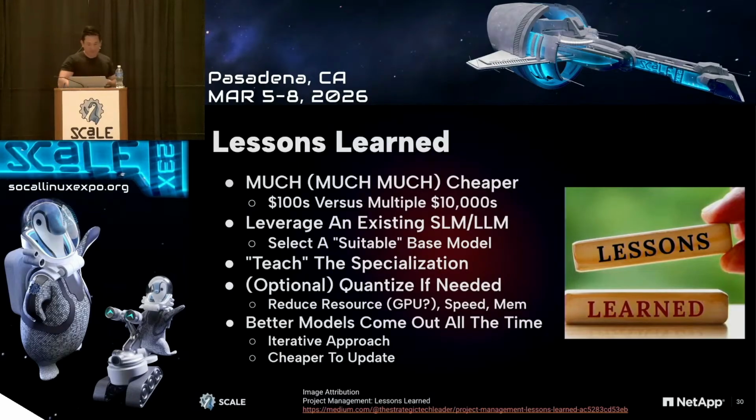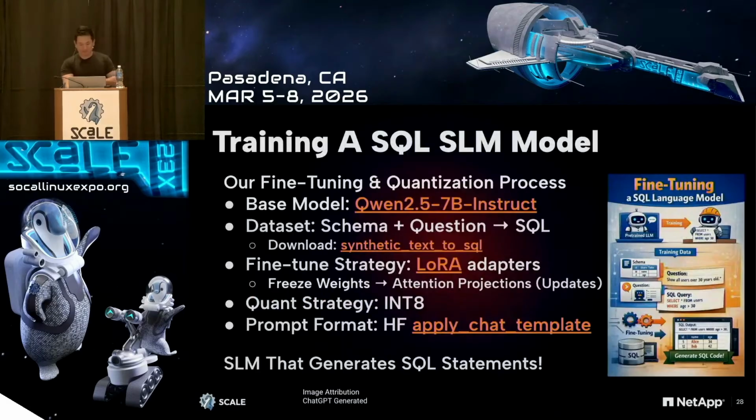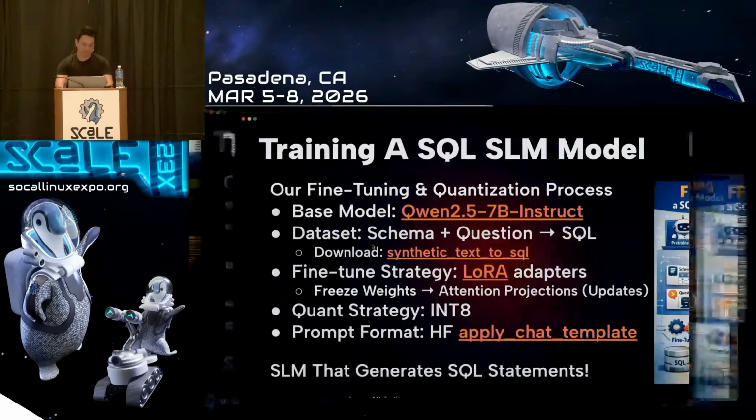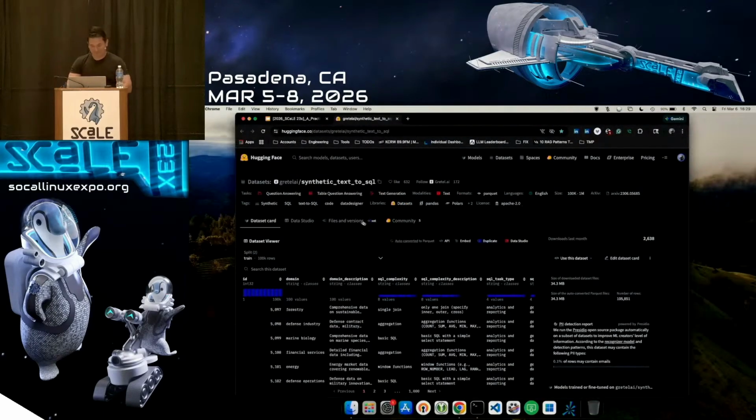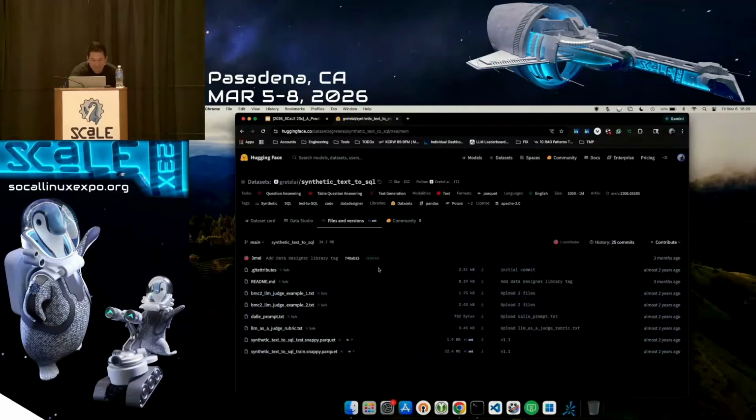Real quick, because I got one other section. The question was, how big was the data set? I really did gloss over it. It's a synthetic text to SQL data set. It's publicly available. I can't remember the size. I think it was on the order of tens of megabytes. Oh, just click it. No, definitely not terabytes. It looks like 32 megabytes.